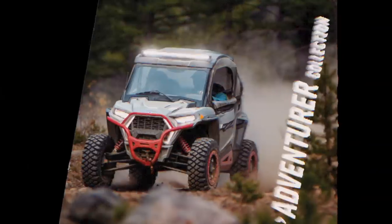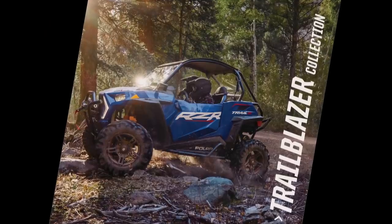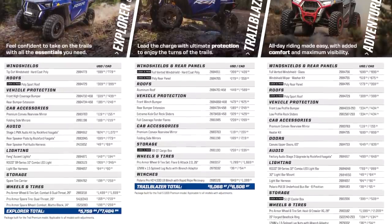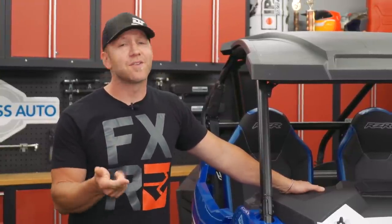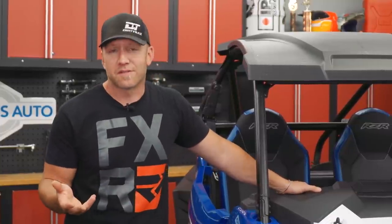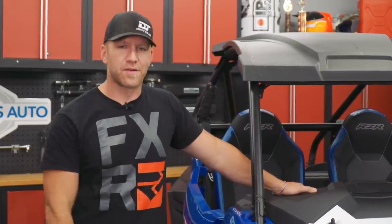And Polaris has some pre-selected accessory packages that you can choose from, showing what the finished product will look like and also the retail price and part numbers for each product needed to make your build turn out exactly like you see theirs. Side-by-side riders can typically be split up into four main groups. You've got mud, sand, general trail riding, and then rock crawling. And while you probably do all of these things with your side-by-side at one time or another, typically you'll be driven towards one of those areas more than the others.